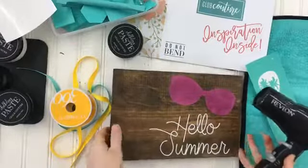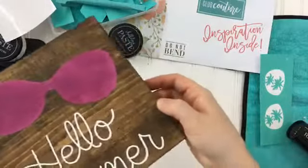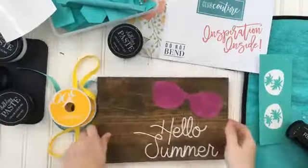So I don't know if you guys can see this, but when it starts to get really dried, you can tell where it's darker and where it's lighter. So if you see those darker spots, you know it's not totally dry yet.